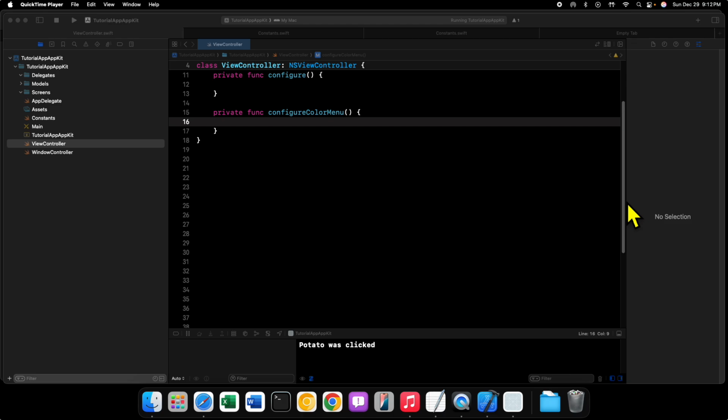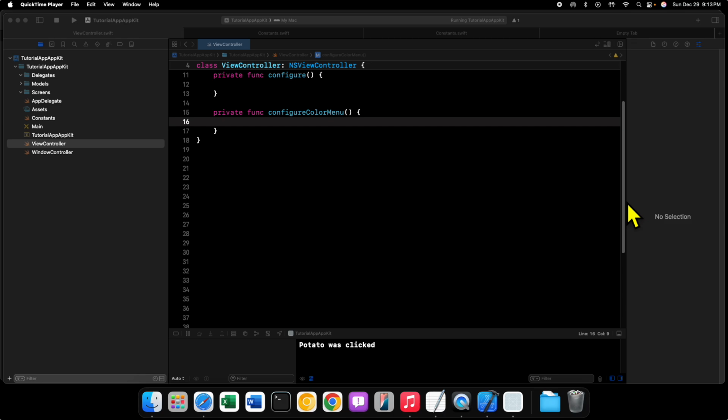It's not exactly the most practical example of a real world scenario, but this can give you an idea of how you might be able to adapt it to a more practical example. All right, so let's go ahead and get started.